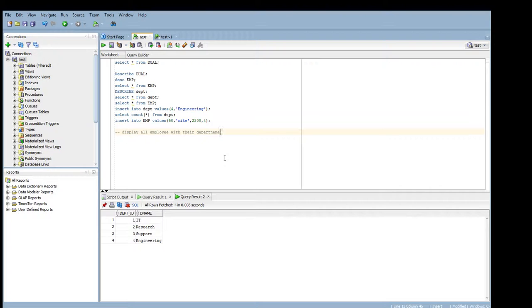So what I will do, I will write select star from employee E1, comma department D1.